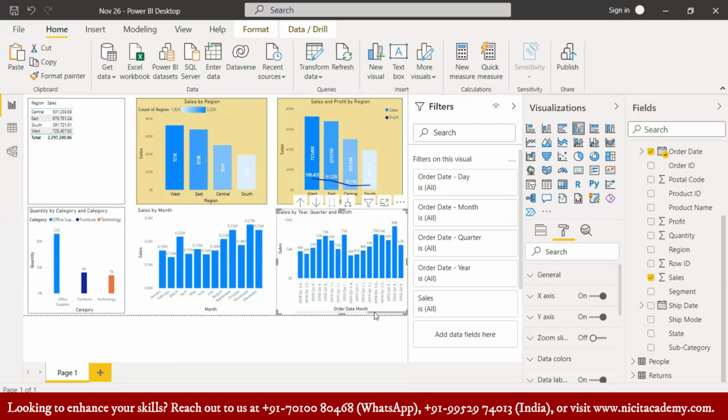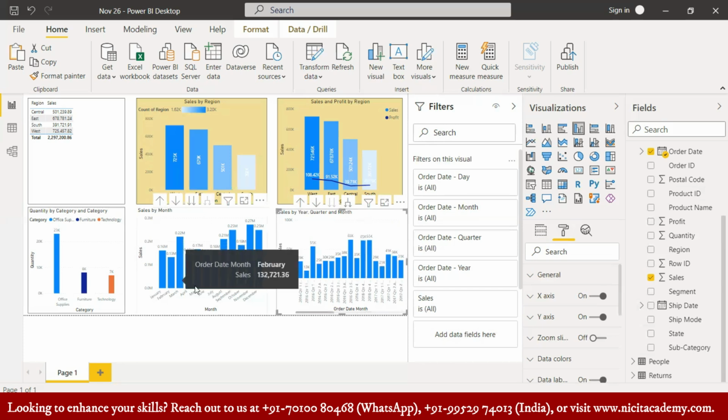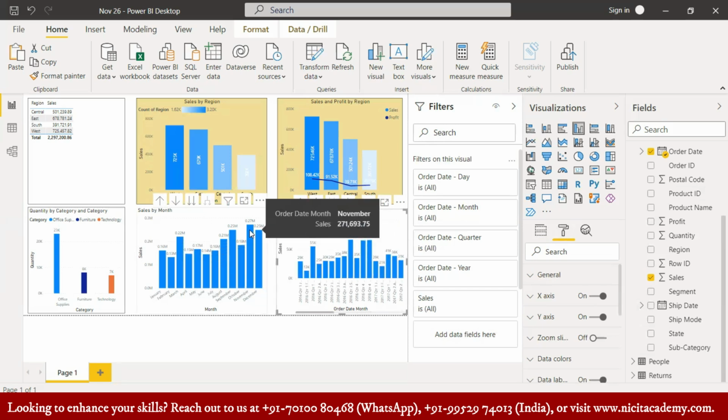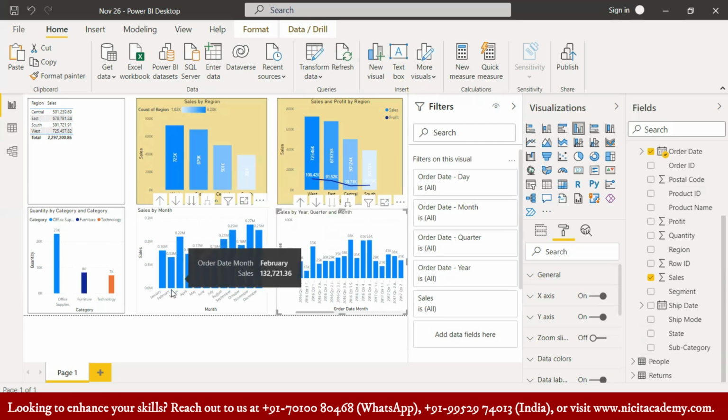This is something like having a separate value for each month. So this is also month only, but here you are seeing each month's separate value. So here January, February, March, this is what you are seeing, right? If you look here, 0.27 million. So you can see which month we are performing well, right? Overall we are performing well in November. Then we have the least sales value in the February month, but here it's a separate value.